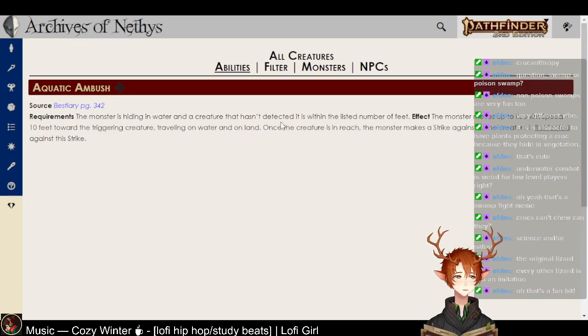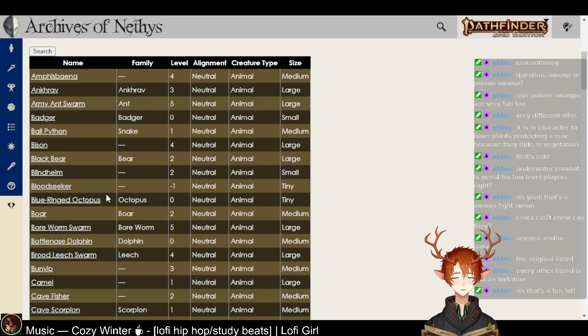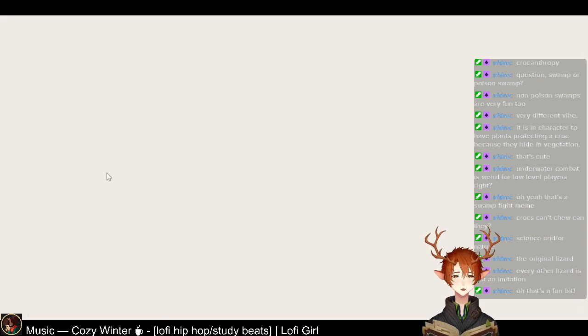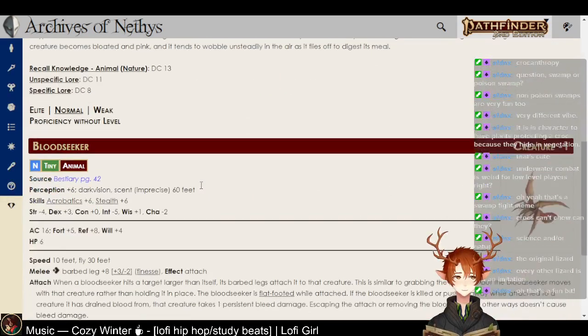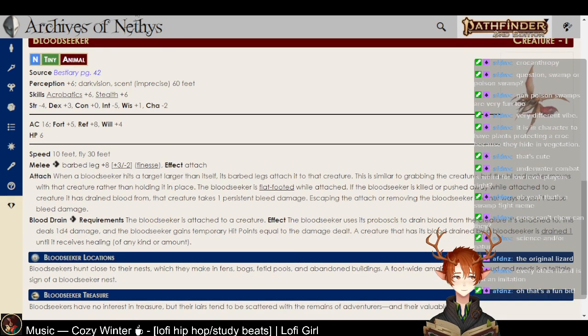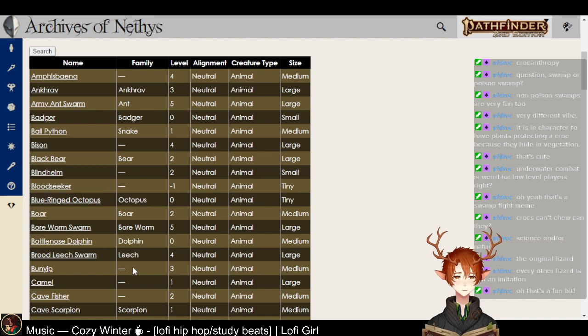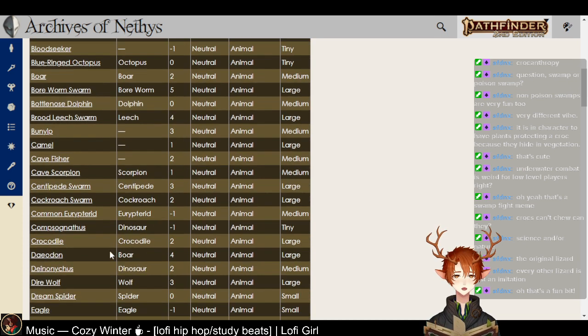Interesting that it says it has the triggering creature when this is an action and not a reaction. But I guess that's just the way some of these abilities work. Okay, Amphispina, Army Ant Swarm, Badger, Bloodseeker. That's what they call Sturges in this edition, I think. Yeah, Sturge. These guys. Bunyip, Camel, Cave Fisher, Cave Scorpion, Centipede Swarm, Cockroach Swarm, Common Eurypterid, Compsognathus. There's our boy.